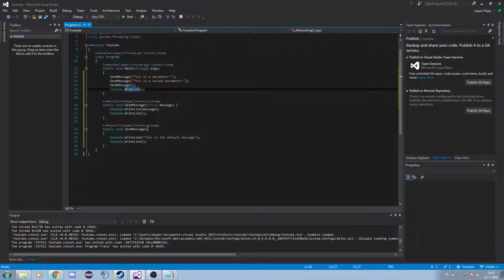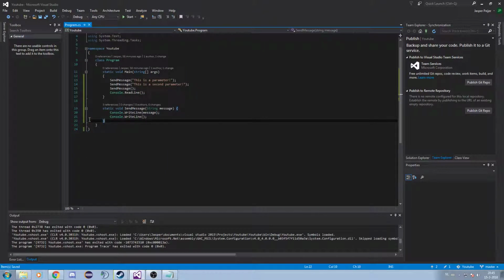So you can basically add any variable in here. You can also do, for example, a list of strings. Let's call it list in this case. You can add an integer, but you also need to add them here. So in this case, we're just gonna do string message, and I'm gonna remove this one.